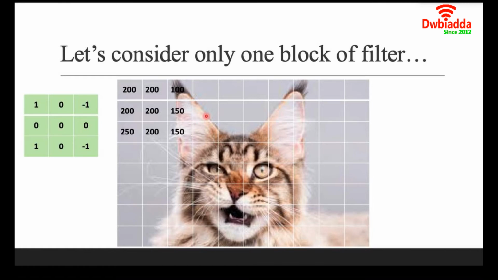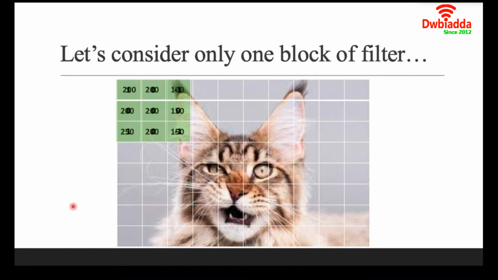So just to give you an idea how convolution is done in CNN, we will not go into much deeper mathematics. We just keep things very simple and let's discuss some very basic mathematical stuff. So let's say the pixel intensities in the first 9 pixels are as follows: 200, 200, 100, 200, 200, 150, 250, 200, and 150. And just like that, every box has certain intensities of the pixel, and we have this filter 1 0 minus 1 0 0 0 1 0 minus 1.